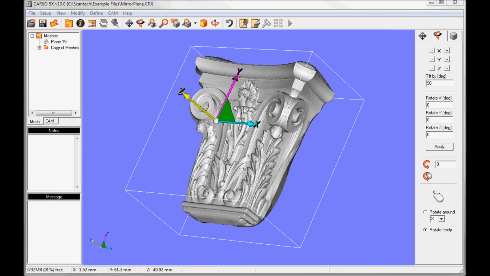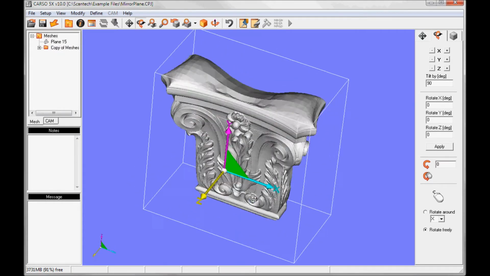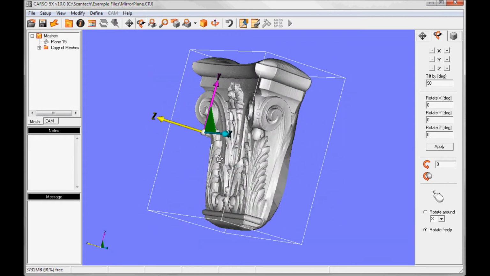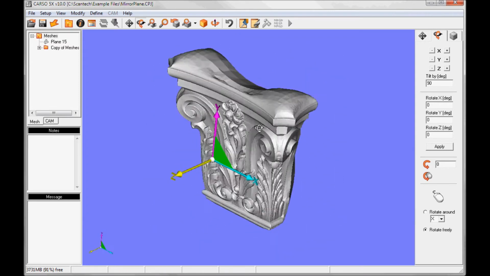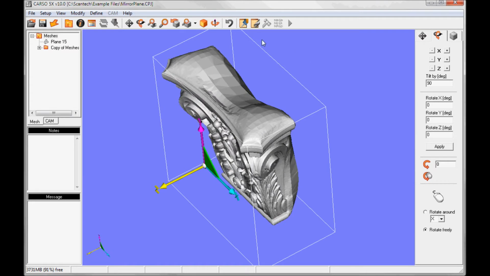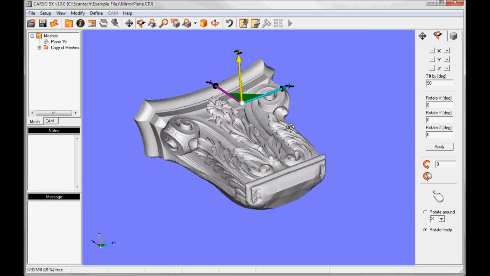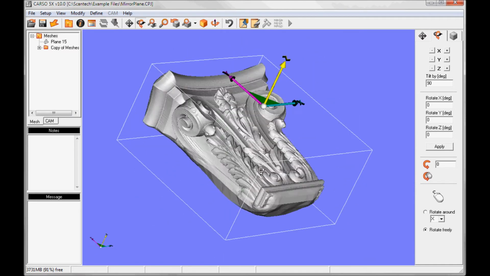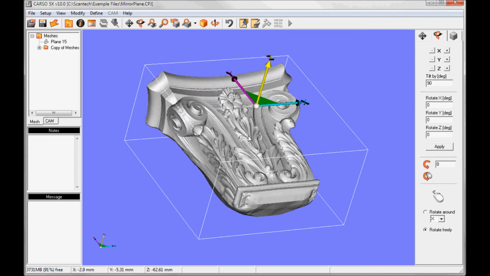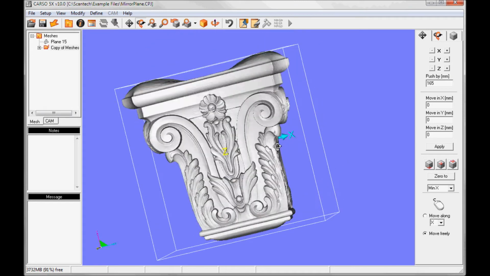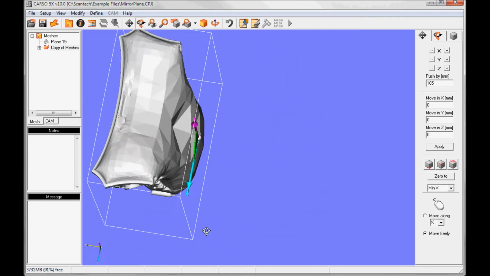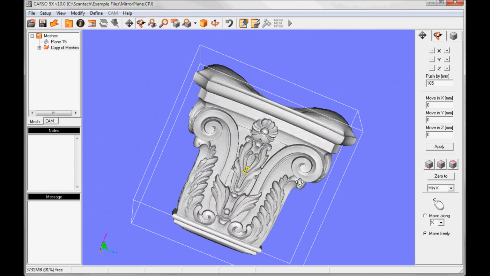Next, I'll show you how to make a complete 3D capital based on this. I'll copy this capital three times and put it together. First, I will move it up in Z 165 millimeters. I've selected the capital. I choose the Move tab. I type in the 165 and press the plus Z. So now the y-axis will be the axis of rotation for the capital.